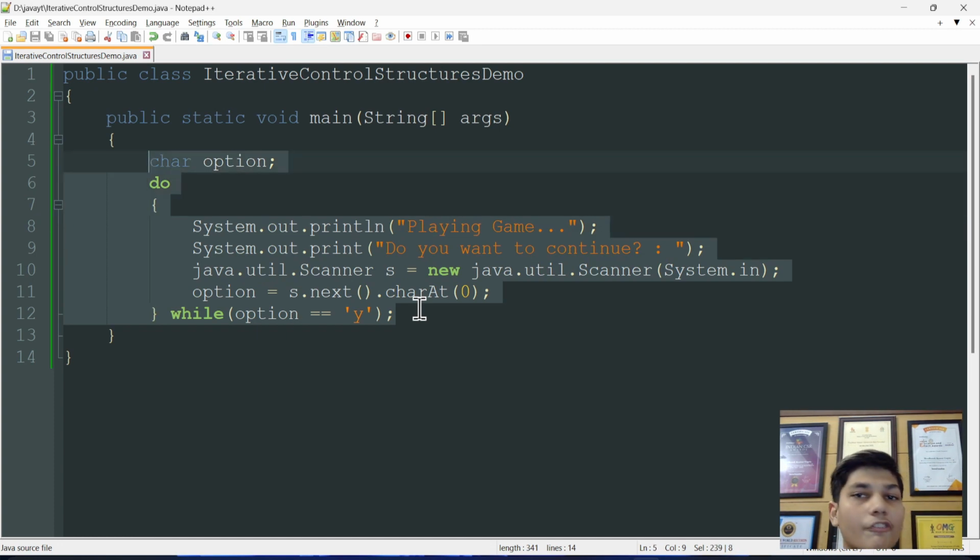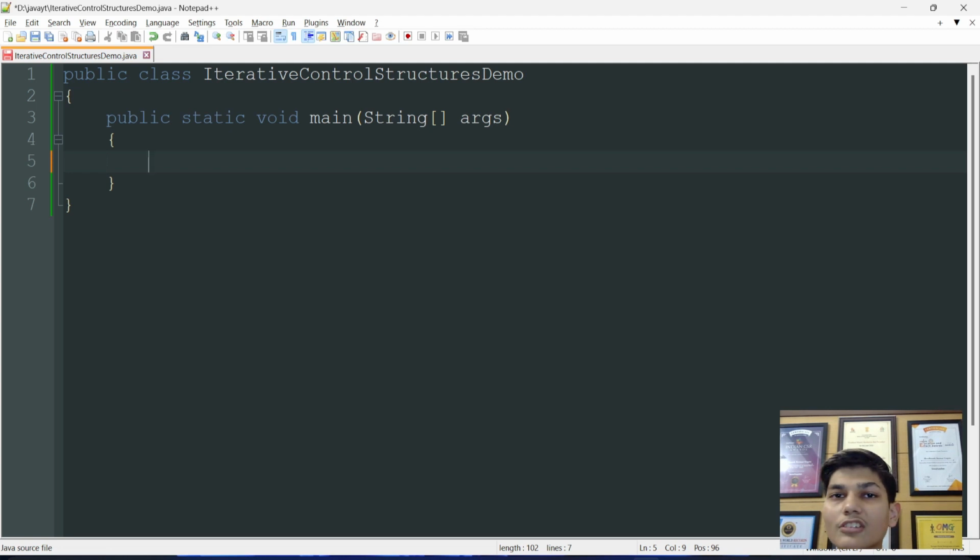Moving on to the final type of loops, which is the for each. Although it is also the for loop, in PHP we call it foreach and we write it also as foreach. But in case of Java, we write it as for only. So let's say we have an array and we want to iterate through this array.